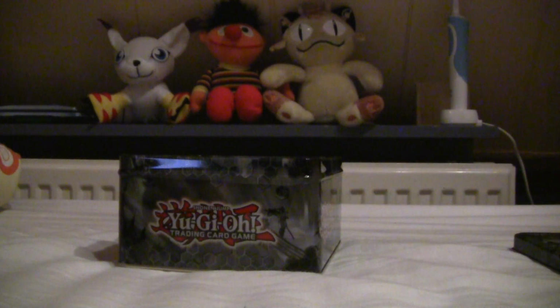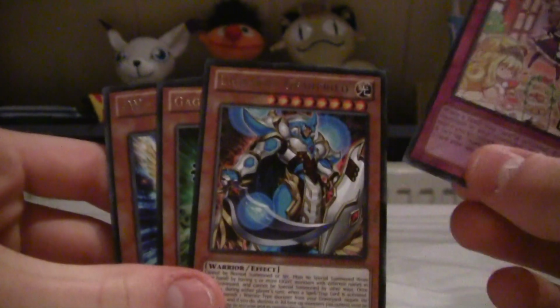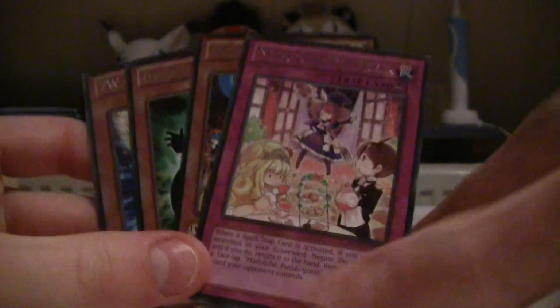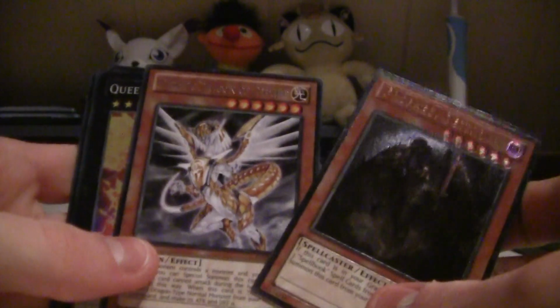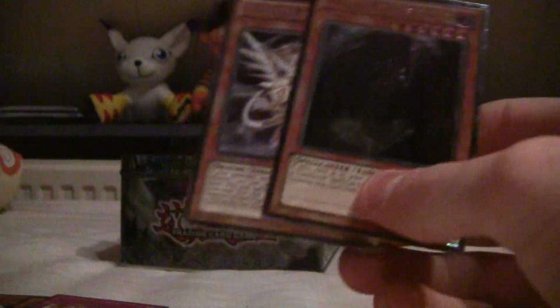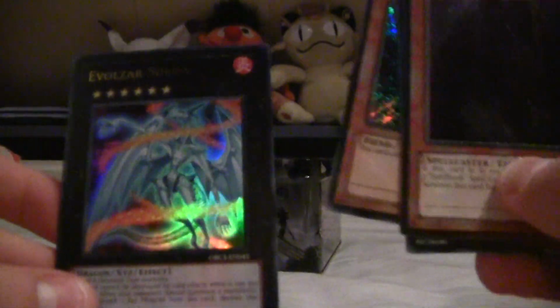But from what I actually put on the pile and did not forget: Zale Weapon Union, Unicorn Spirit, Gagaga Gardna, Lightray Gearfried, Medulce Tea Break, and for the special ones, Prophecy Destroyer, Heretic Dragon of Tefnuit, that's probably the regular rare, so that should probably be on that pile, Queen Dragoonjin, Tardy Orc, Secret Rare, and also an Evolt Zarsolda. So I should probably be quite happy with these pulls.